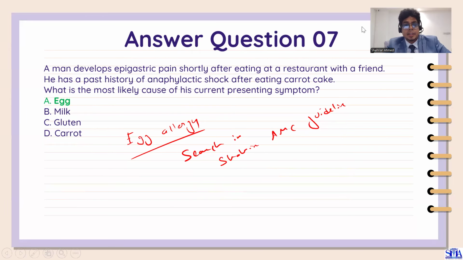All right, guys. So it's the egg which is causing it. There's another thing I want to add. Other than the egg, can you tell some other ingredients which are probably also used in cake and can cause that kind of reaction? Another very important one to remember is nuts.